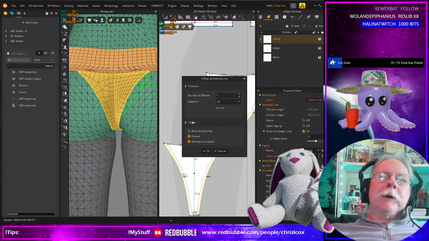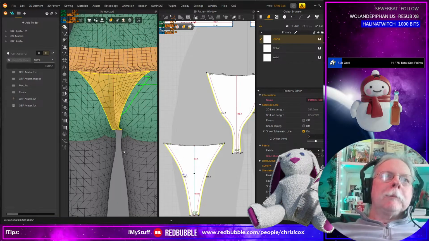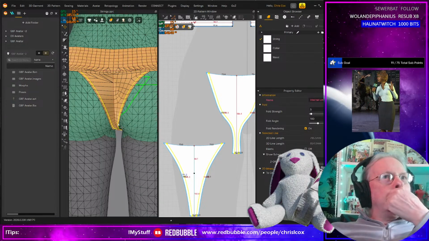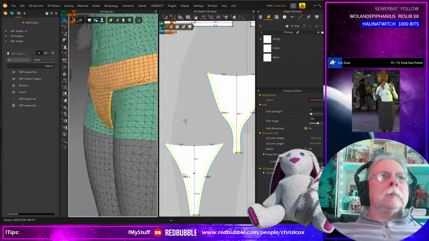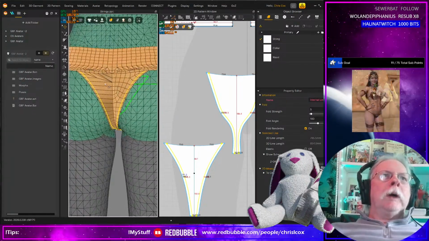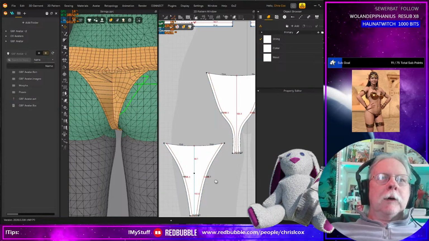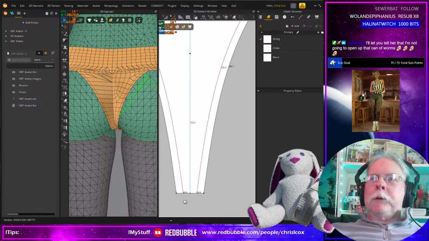Offset is an internal line. 5mm. I'm going to say okay to that. That gives me that trim zone that we like. Ooh, that went weird, didn't it? Why you gotta do that? Seriously. What the hell? You know what? Maybe I'm gonna put a little trim line right down here.